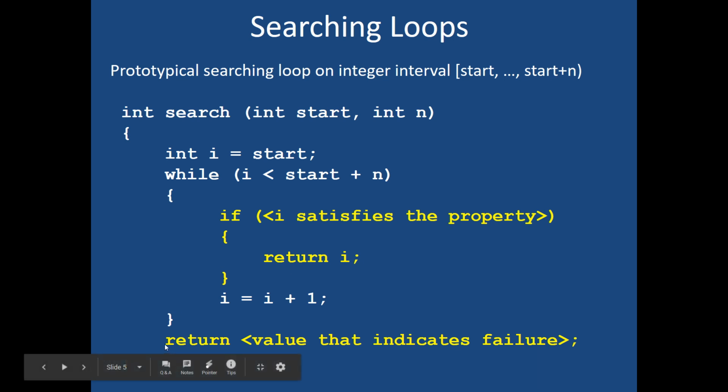Okay? Now, when would we get to this right here? This last statement says return a value that indicates failure. When it goes through all of i from start to start plus n. So if it's looked at every i and none of them satisfy the property, that's the only circumstance under which the loop will terminate. In that case, we've got to do something to tell whoever called us that we didn't find something with that property. And one way to do that is to return some special value that indicates failure. So maybe if you're looking for a prime number and you don't find one, you return -1 or 0. It just has to be in the specification of the method. You have to agree on what you're supposed to return.